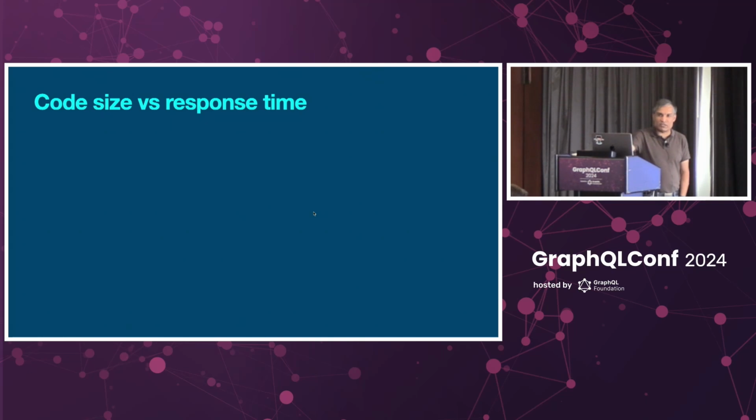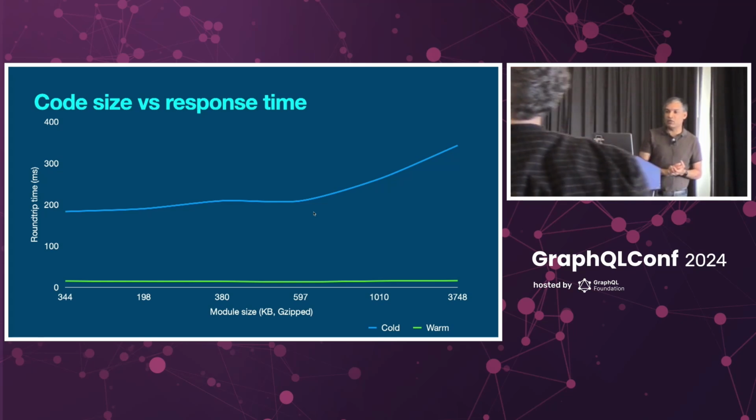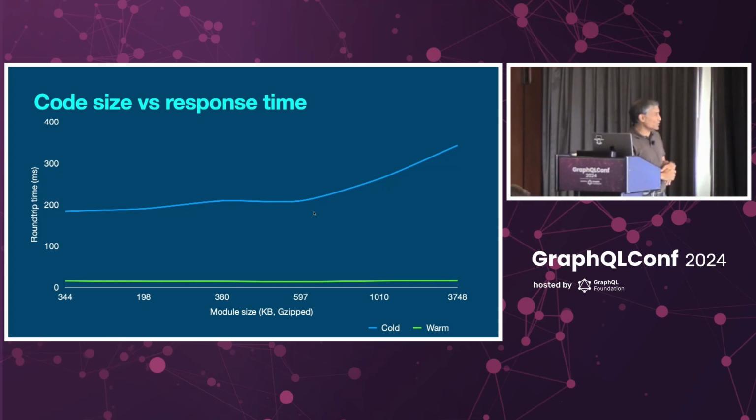And then, well, what's the impact? So we said, okay, we want to quantitatively measure it. So what we did is created a Hello World project. Doesn't connect to Rust, Postgres or anything like that. Just simple Hello World, but added a dead weight code to it. So we did not execute the dead weight code, but we just essentially had it there. And then what we found is, if you add dead weight code, up to about 600 kilobytes, the cold start time is more or less the same, 200 milliseconds. But then it starts to go up. So you want to manage it somewhere in that sweet spot area.